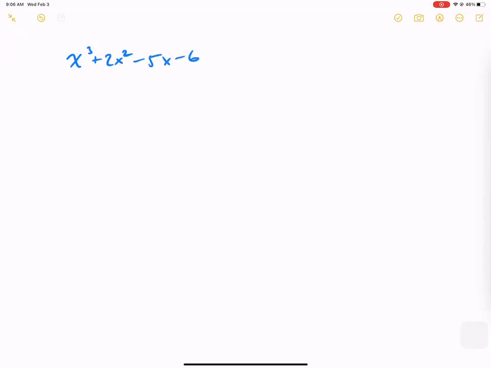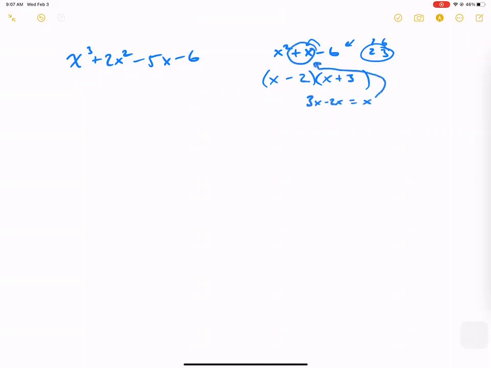If this was a nice x squared plus x minus 6, you could factor this. Two numbers multiplied to become 6 are 1 times 6 and 2 and 3. Which of these subtract out to become 1? We know 2 and 3 does. We need more positives than negatives here. So we need a 3x minus 2x, which gives us our middle x. The way we got those are these two and these two.